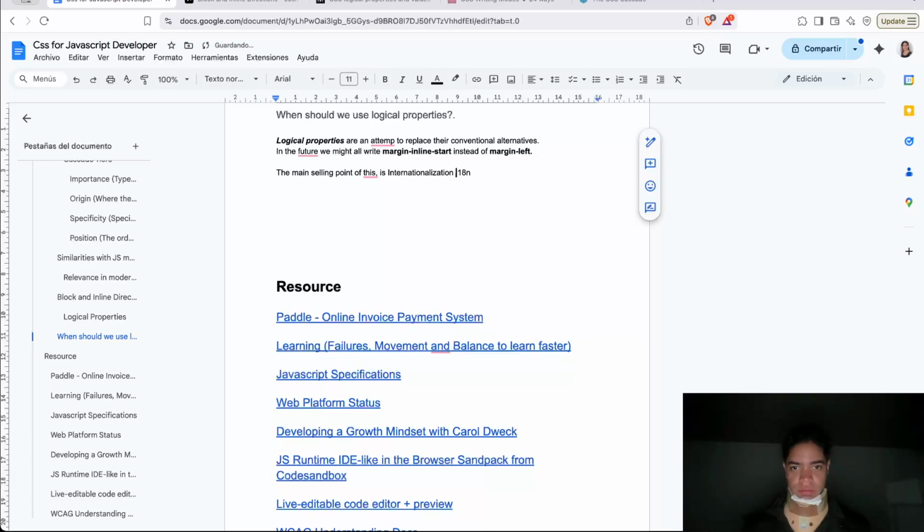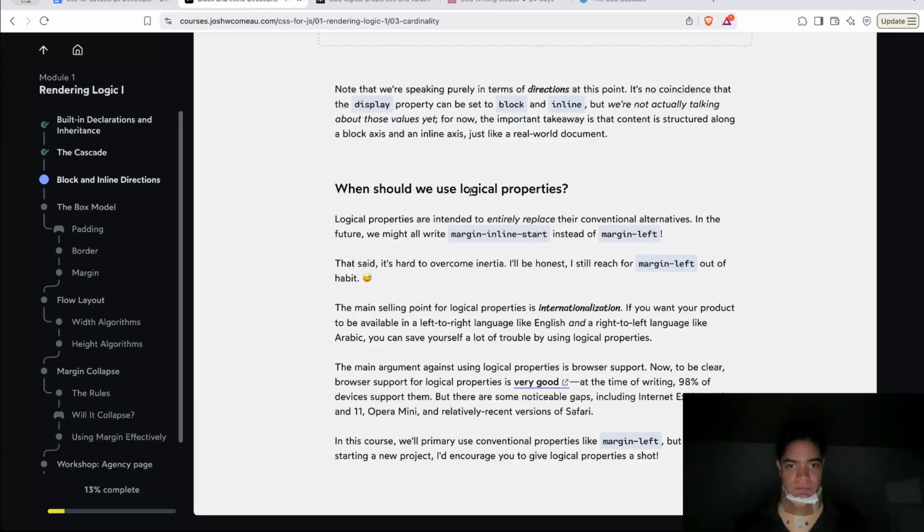If you want your product to be available in left-to-right languages like English and right-to-left languages like Arabic, you can save yourself a lot of trouble by using logical properties.